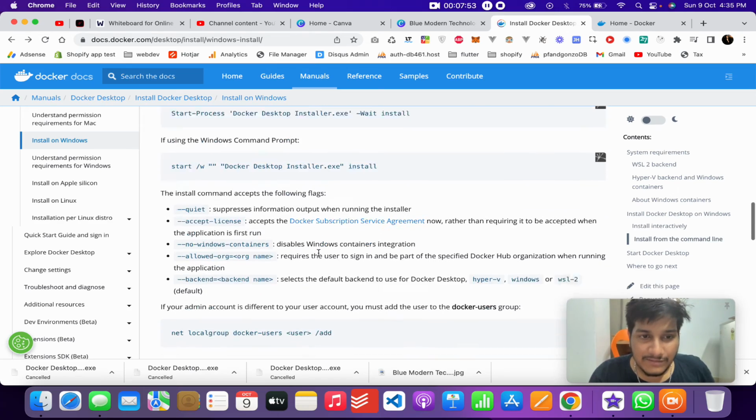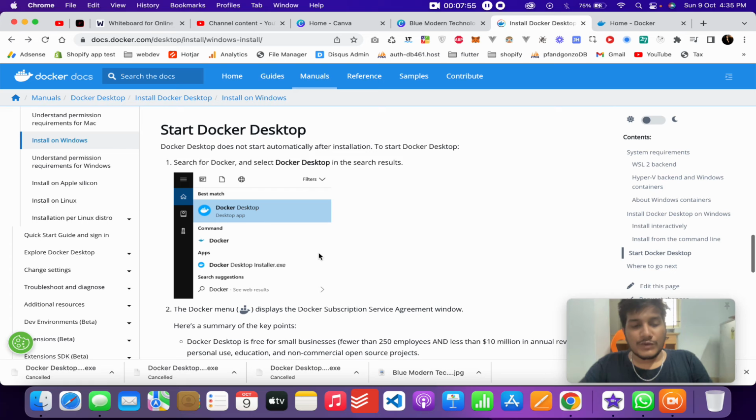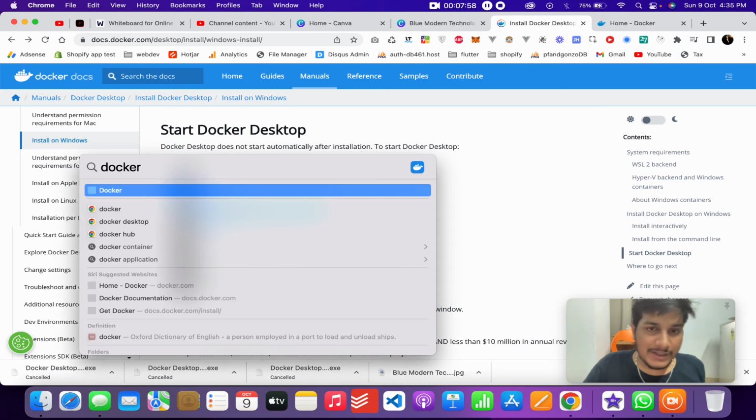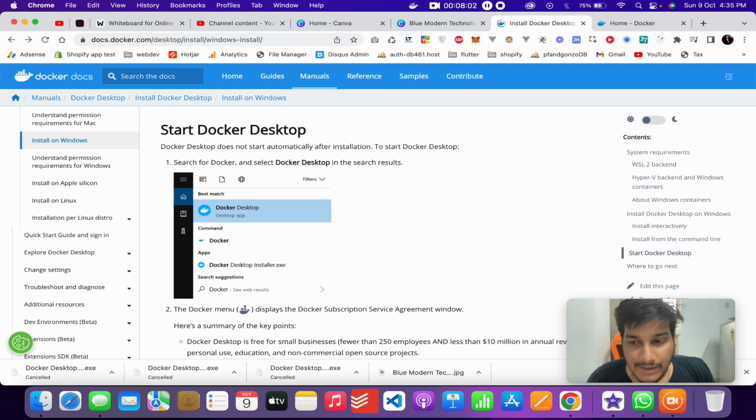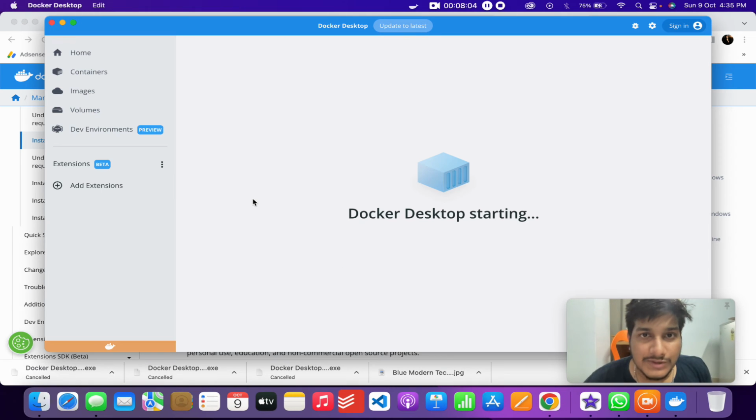It's very straightforward. Once you have installed it, we can run Docker, and this is how it will look. It's coming up. Yeah, so this is what comes up. This is a free version. For a company with more than 250 employees, you have to take the premium version, but right now we don't really need it.